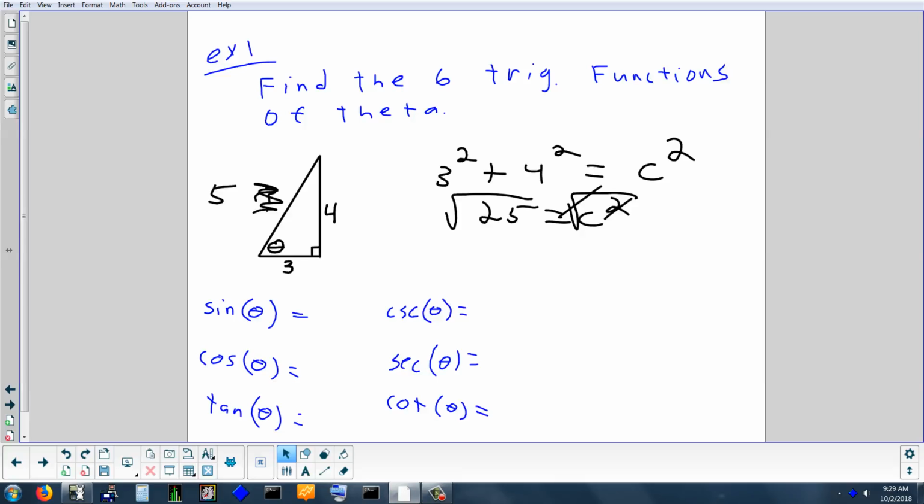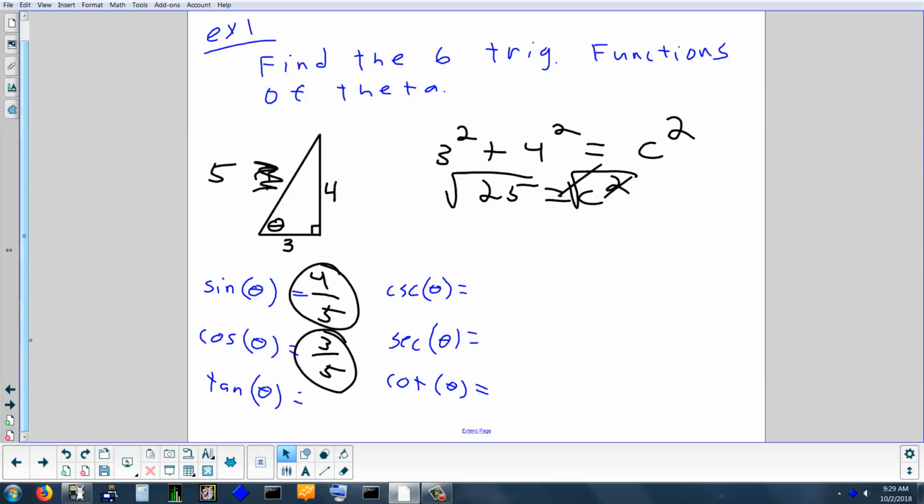So how about Derek? Can you tell me what my sine would be? It would be 4/5. Yep. So it's opposite over hypotenuse, which is 4/5. Mike, how about my cosine? 3/5. Yep. Adjacent over hypotenuse. So 3/5. And Justin, my tangent? 5/3. So what's the definition for tangent again? Opposite over adjacent. So 5 is the hypotenuse, because it's across from the 90. 4/3. 4/3, yep. So we got 4/3.